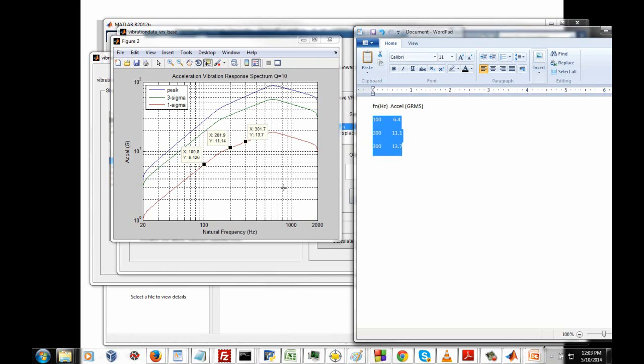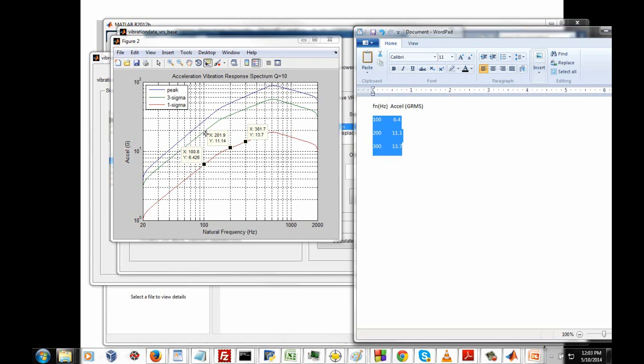But if we're unsure what the natural frequency is, maybe we established it's between upper and lower bounds, then we need to generate this type of vibration response spectrum curve. And actually we're going to find out there's several other very important uses for this vibration response spectrum as well. It's a very powerful tool, and I'm going to show you by example what it can do.